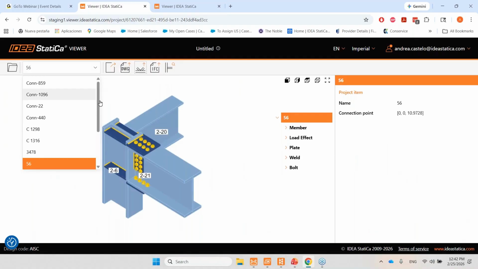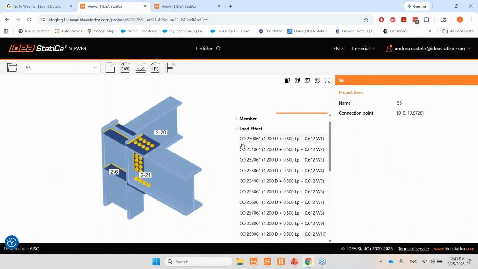Then from this top bar, you can share the link that we are seeing here. We can export this model to a 3D DWG file, so that's a 3D CAD file. You can even export this to IDEA StatiCa, so you want to use this model and export it to IDEA StatiCa. You can export it to IFC, or you can explore similar connection designs in the web connection library, as I did in the other example.